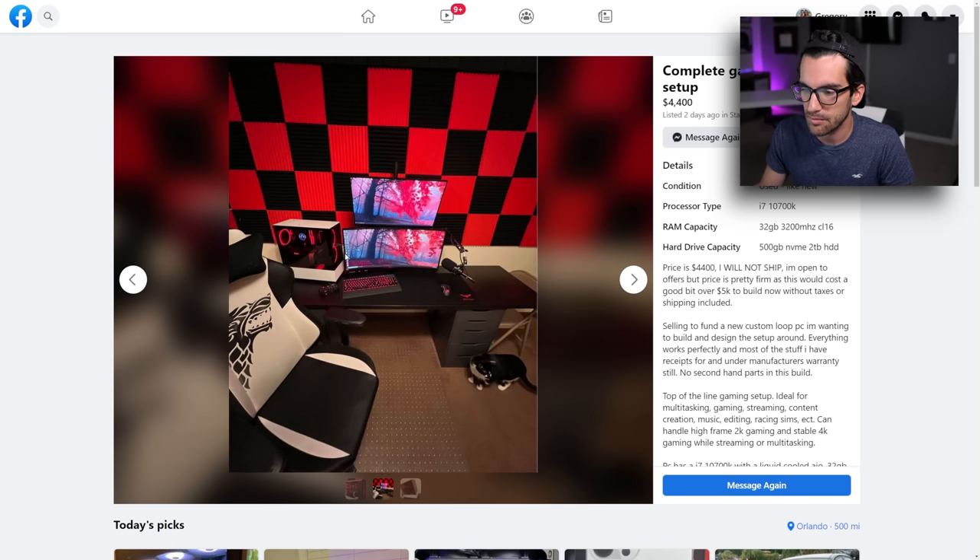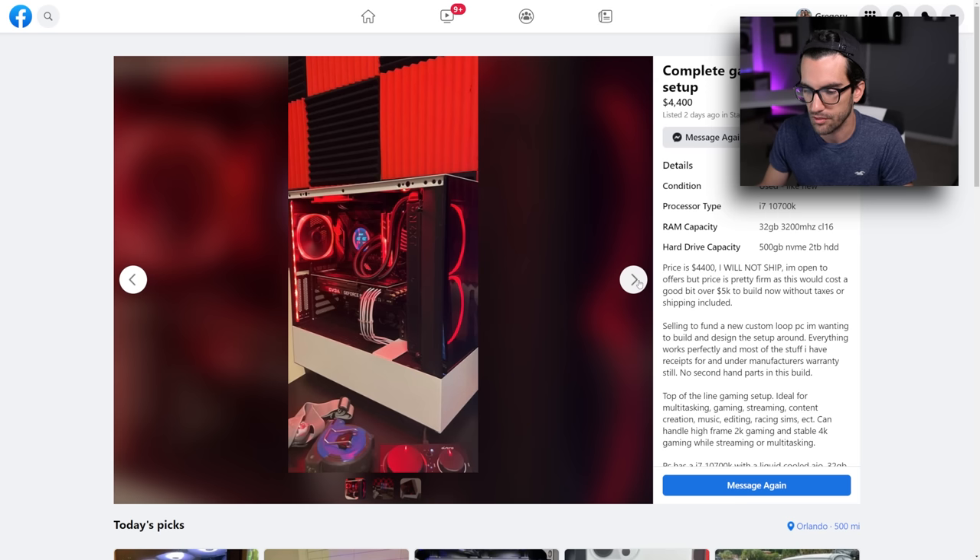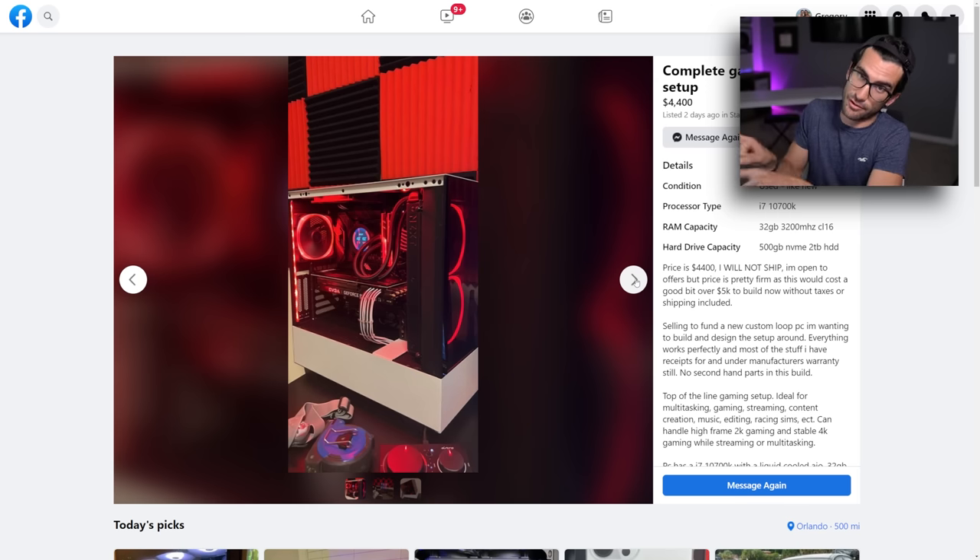All right, let's jump straight into it. I think I have eight or nine listings here, and the first one is already a doozy. You can see the setup actually looks quite nice — there's even a cat in the photo. The build looks great aesthetically, it was clearly built by someone who knew what they were doing. All-around decent impressions until you get to the description, and this is where you're going to want to brace for impact.